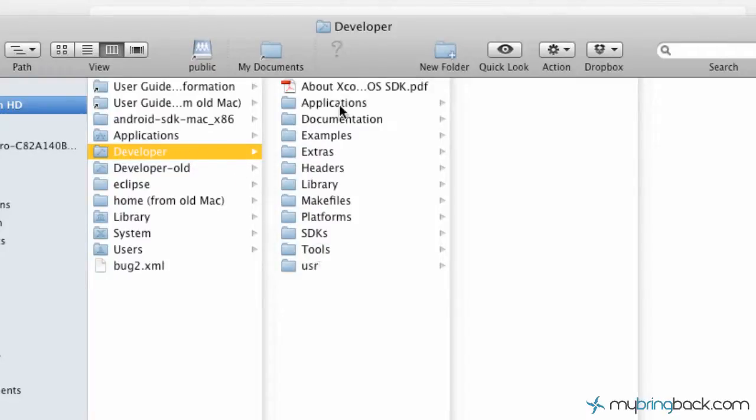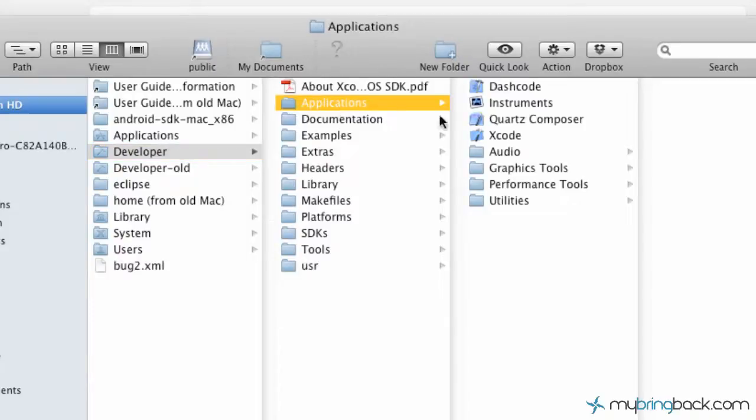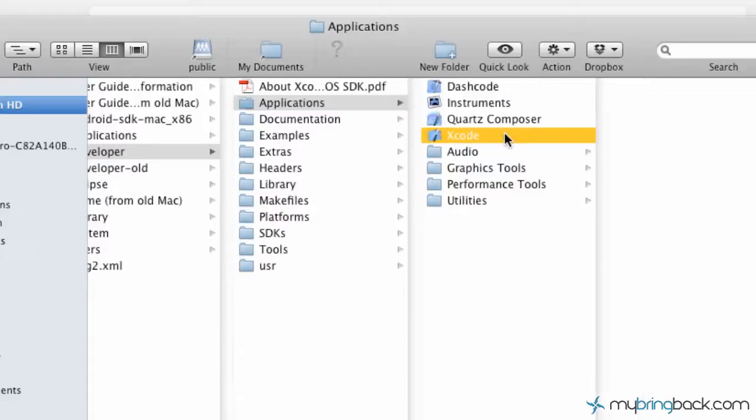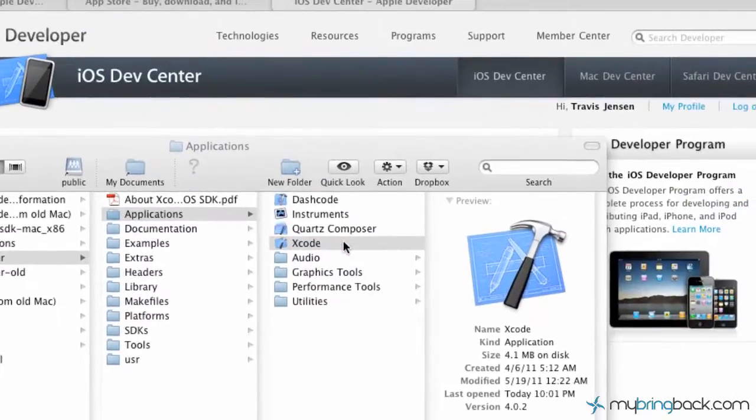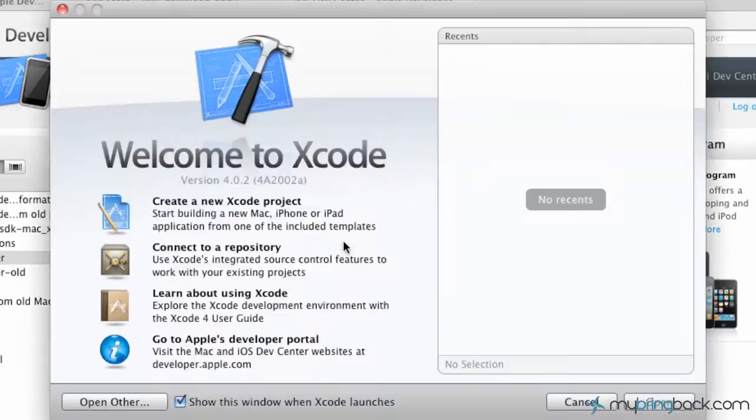You click applications, which gives you the Xcode program to launch. You'll see it launches and gives you a little welcome message, and that's where we can begin developing our projects and getting started with Mac OS and iOS app development.